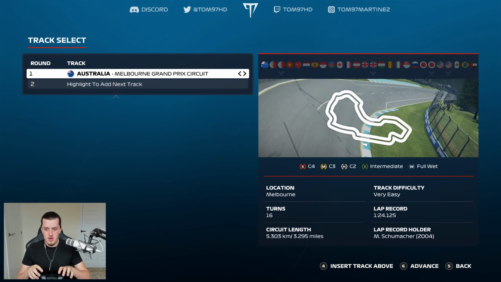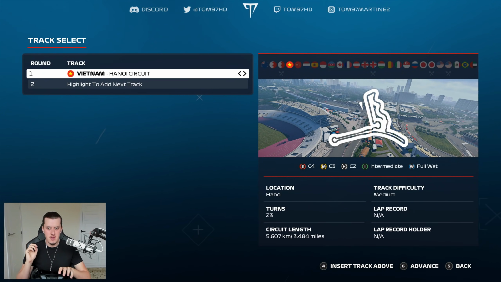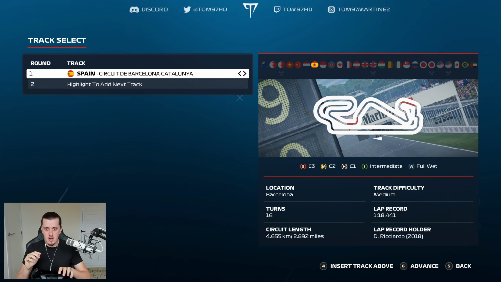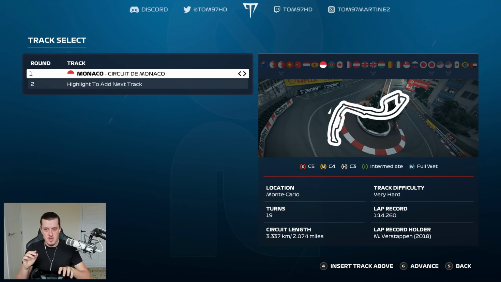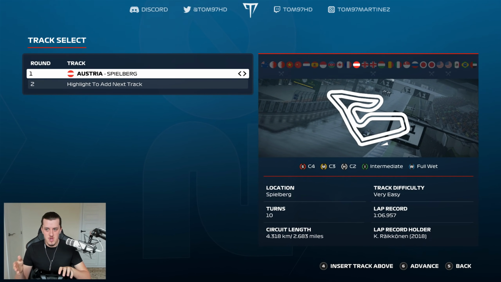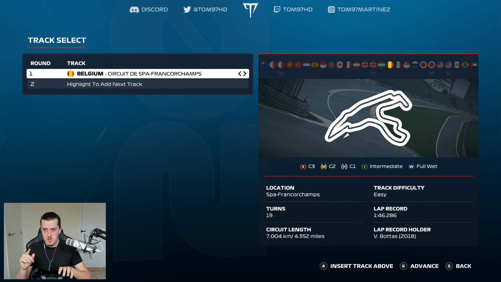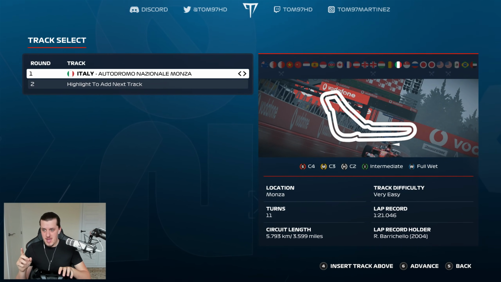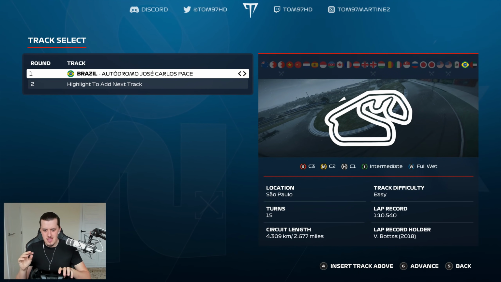So within this mod, only 10 tracks have been updated, and it's those 10 tracks that are still on the calendar nowadays. So you've got Australia, you've got Spain, Monaco as well. We've also got Canada as well, Austria, or Spielberg, the A1 Ring, of course, back in the day, Silverstone, Hungary, I believe, Spa, Monza as well. What else do we have? Japan. We've also got Brazil, and I think that's it. So yeah, we've got 10 custom tracks which have been updated to 2003 spec.